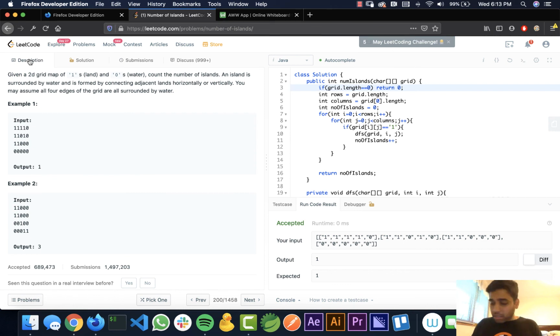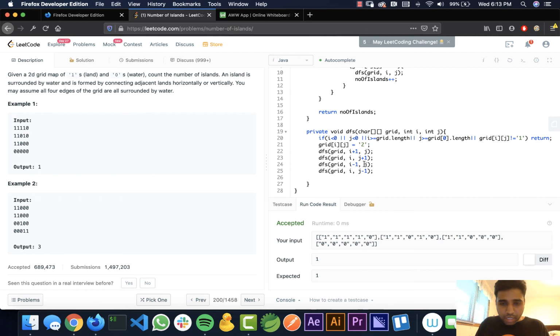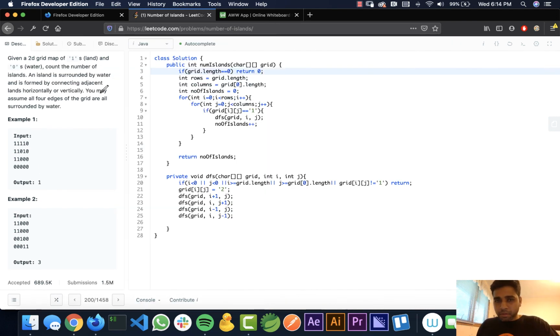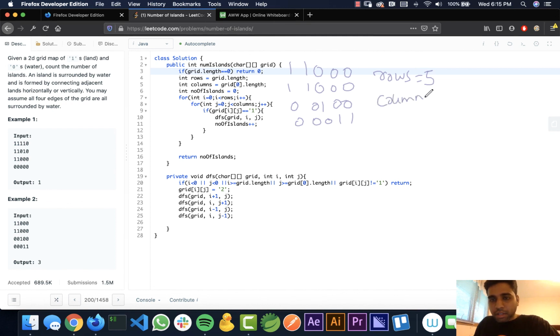So let's see how the code actually works here. Let me maximize this a little bit. Here, I will take this second example. The rows are 5, and the columns are also 5.